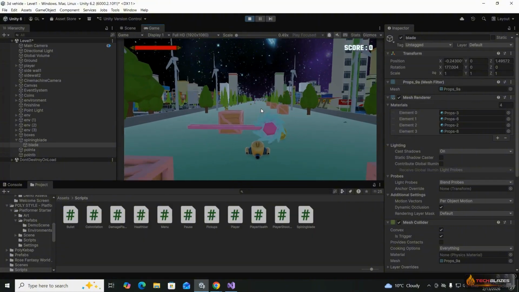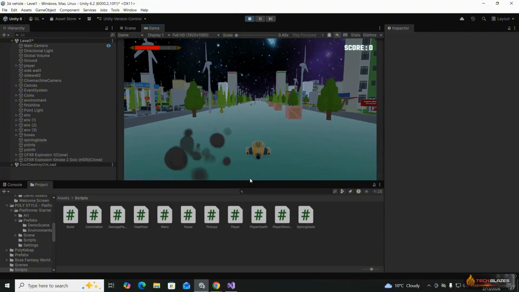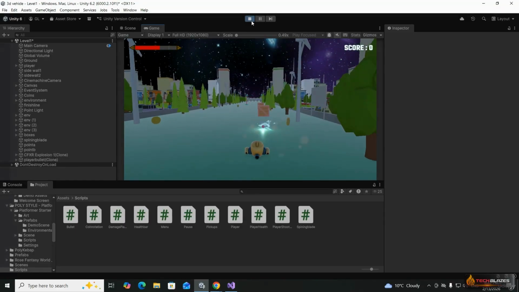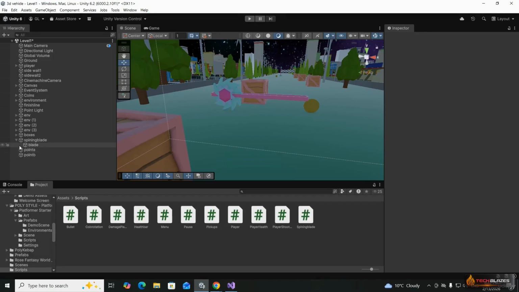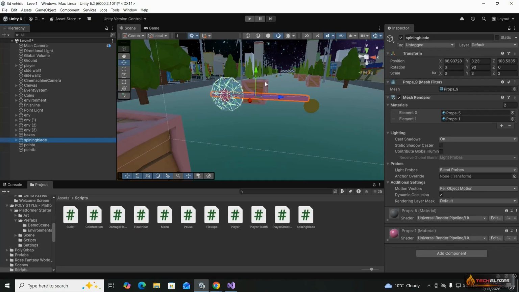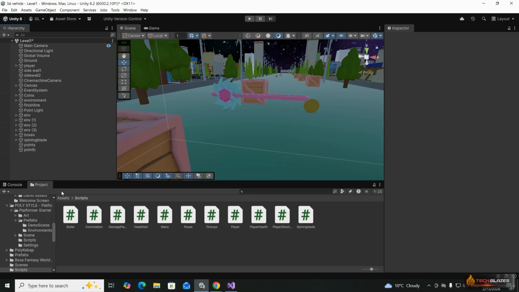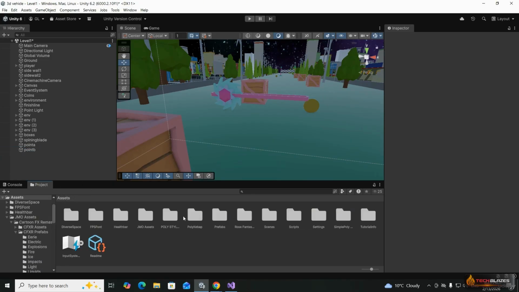And let's see. Yep, it's able to damage our player. Very nice. Everything is working fine. So what you can do, you can basically take the spinning blade, duplicate it, and place it somewhere else. Just remember to create this point A and point B for it with the same method as we did just now.